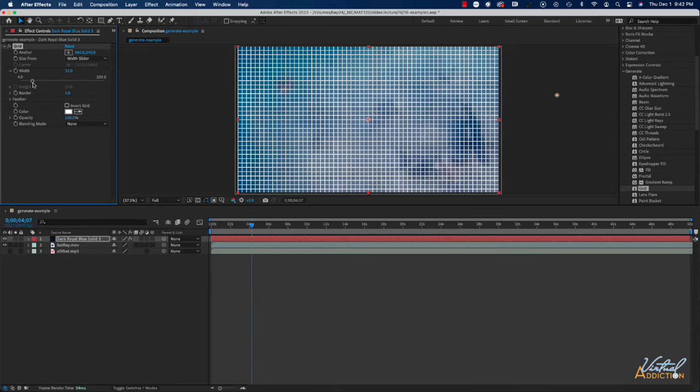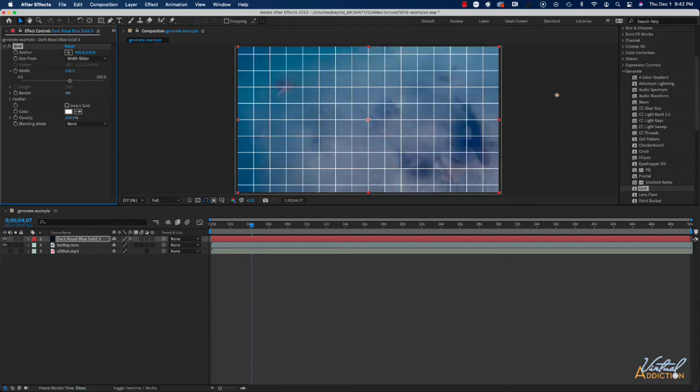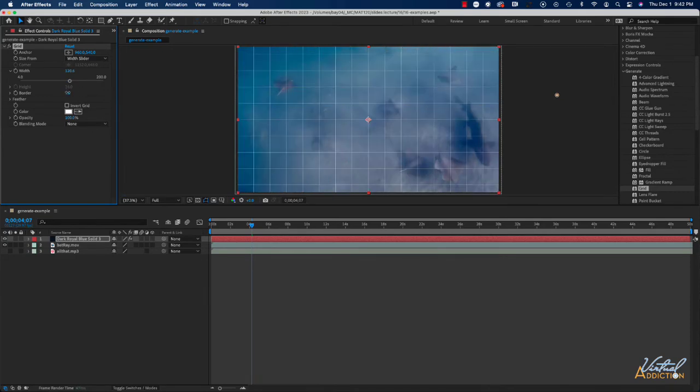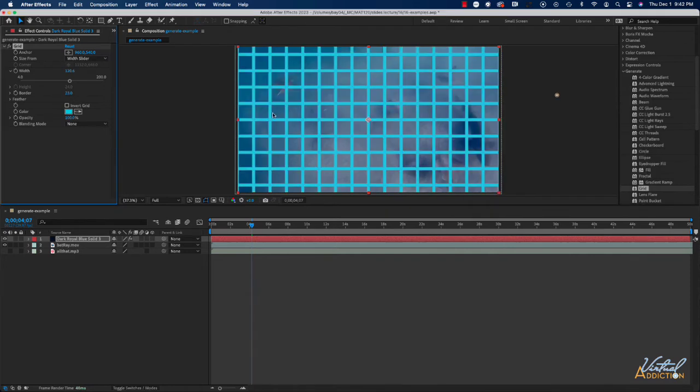You can adjust the width settings. You can adjust the border width of the grid. So depending on what type of look that you want, you can control the color of the border. And this clearly is an interesting way that you can combine different sorts of layers within your project.